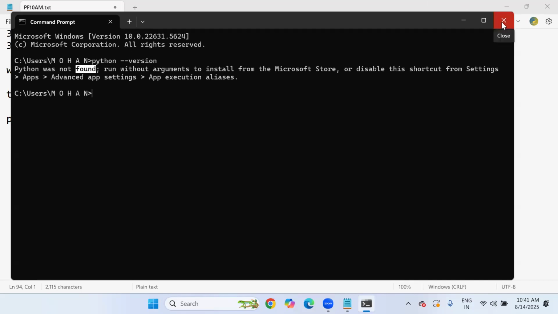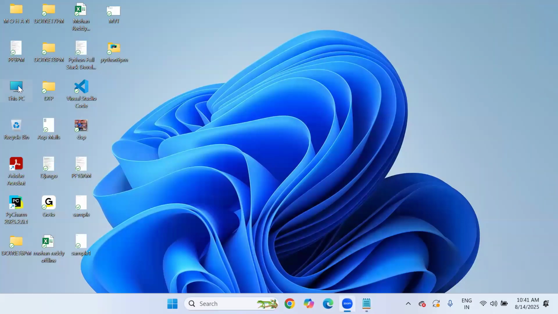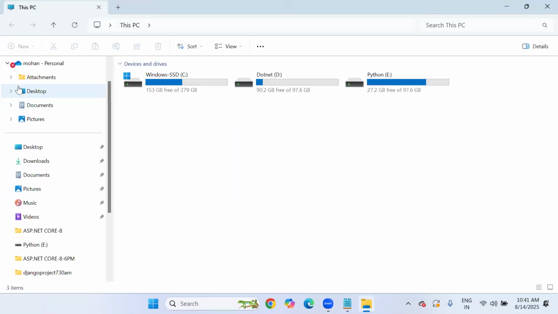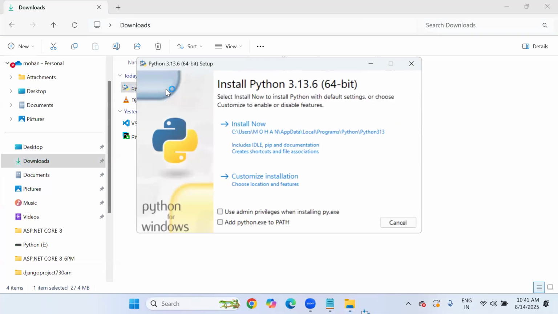So how to download and install? Download process is over. Installation process, I'm telling you, simply you can see this. Today only you can do this setup from your end also, so that it will be good for the next session for practice. Let me go to the downloads folder, and you already have the 3.13.6 executable file. What we have to do, double click on it. Simply double click on it and just wait, sir. Don't move forward, because here I need to explain something.